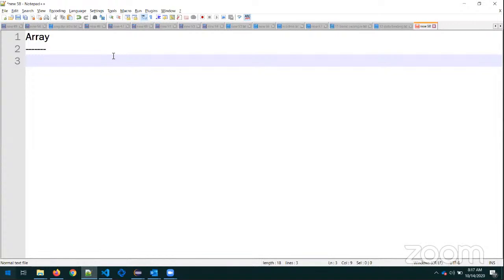So, okay, what is array? Array is used to manage a single value or a collection of values. A collection of values. Everyone knows that. Now, what are the properties of array? I know some of you know this one. That's why I'm asking this question. What are the properties of the array, or what are the basic rules about the array?